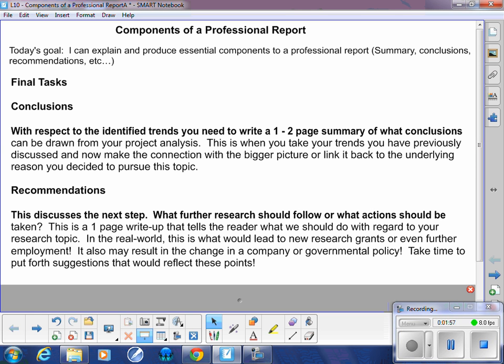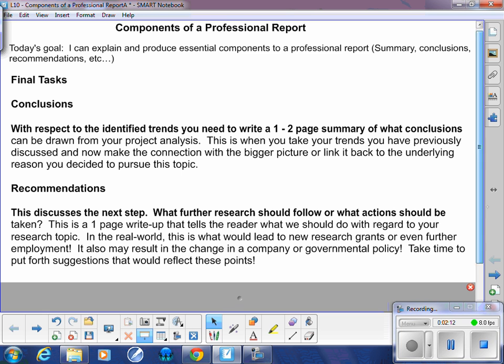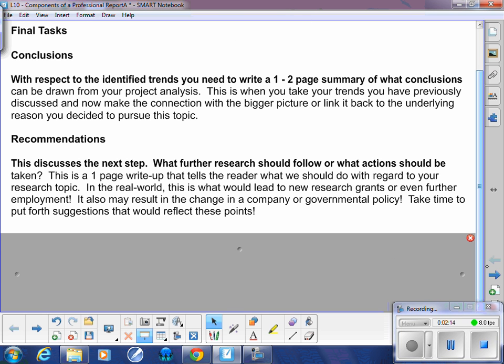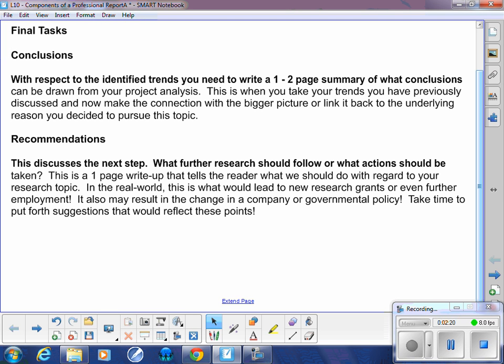It could be a social policy for government, or for your school, or it could be that in order for this to move forward, we're going to have to do another report focused on a particular area. So the recommendations are very, very important. Again, I'm only looking for about a page, and it should deal with the big picture, the social issue. Once you have those two pieces written, you are complete.